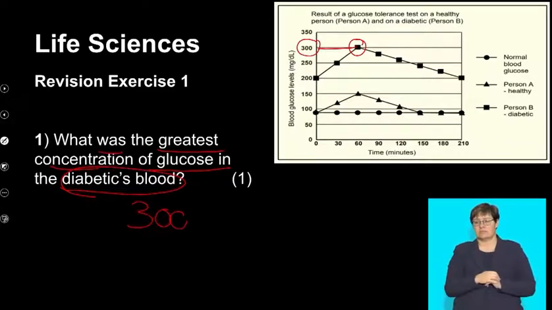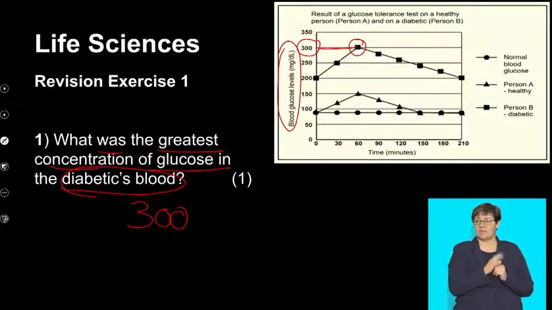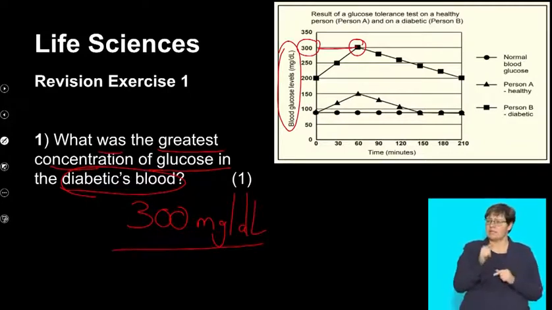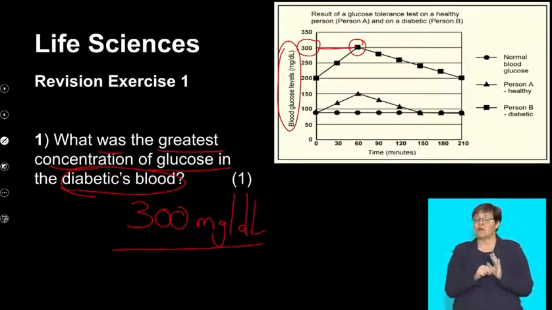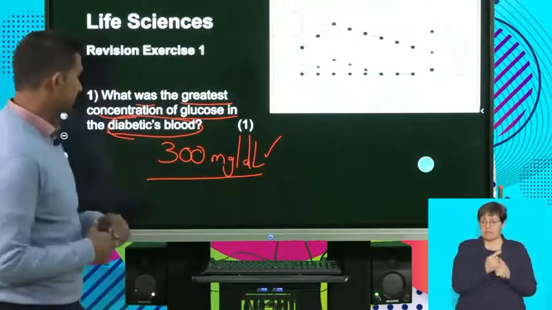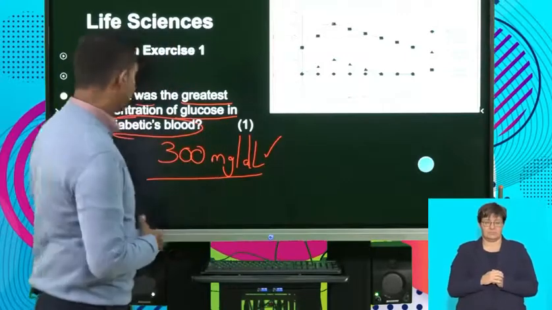Guys, the answer is not complete yet. It's important that we include the unit that is given on the y-axis. So in this case it is 300 milligrams per deciliter. It might not make sense to you, the unit, but it's important that you provide a unit for your answer, and only then can your answer be accepted to be correct. So in this case, it's a simple extrapolation of data from the graph.